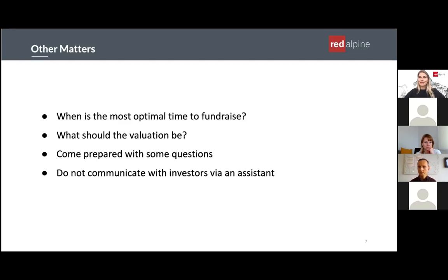The one thing I would say is that although there is a lot of money in the market, I would be careful to raise too much money. And the reason for that is if you raise too much money, there will be a huge anticipation and expectation in the market that with so much money, you should be achieving a very high level of milestones and improvements and growth. And sometimes that's just not the case. So I'm always a fan of having enough to get to the next level, but not too much, so you can still raise a good round further down the line at a solid valuation.